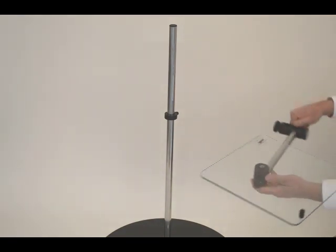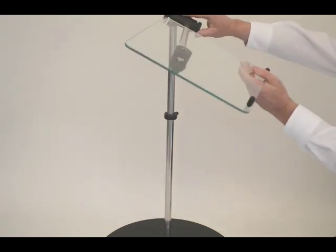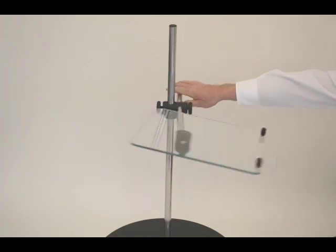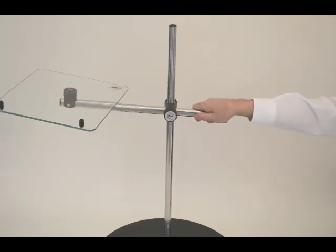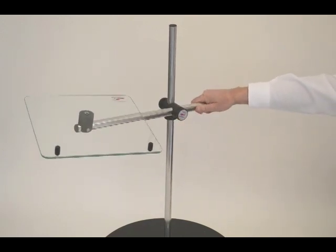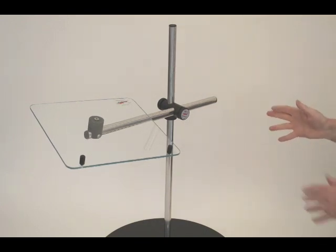So here we have our laptop assembly we made earlier. And that simply goes right over the top, just like that. And notice that it tilts up slightly. This is what we want. If you assemble it properly, yours should look just like this one. The arm should be in front of the mast when it's in this position.